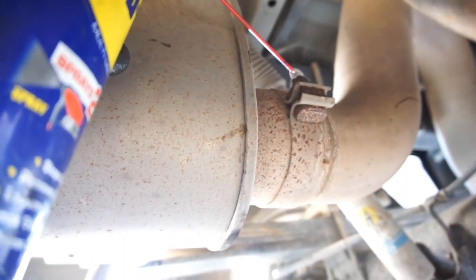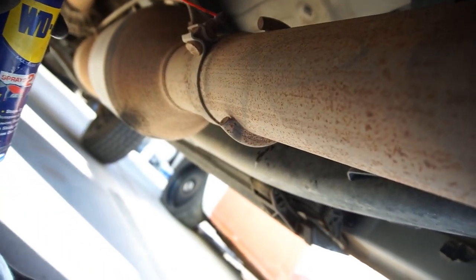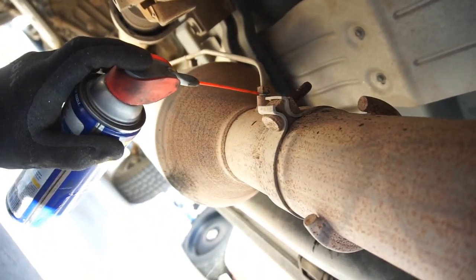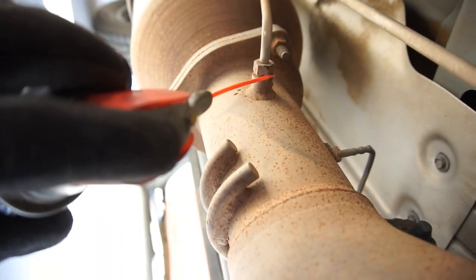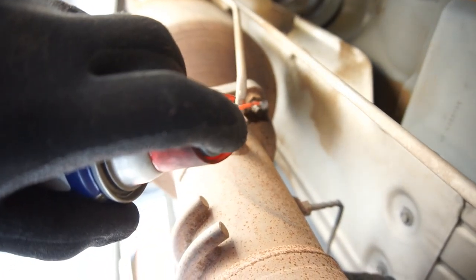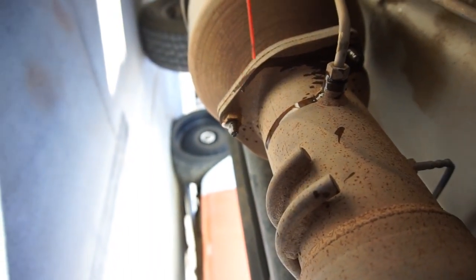This is probably better with some PB Blaster. This probably will not come off but I'm gonna try it anyway and hope that those lines will come off, because I'd rather have the lines off and separate. I like to store my stuff in containers just to keep it out of the elements. I'm spraying basically all the hardware, anything that I need to take off.